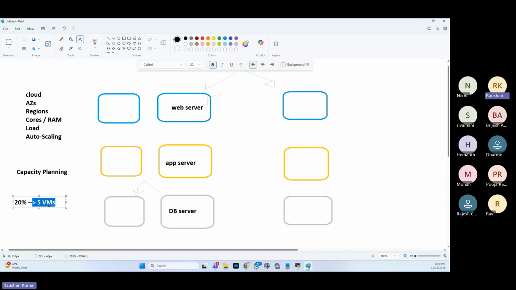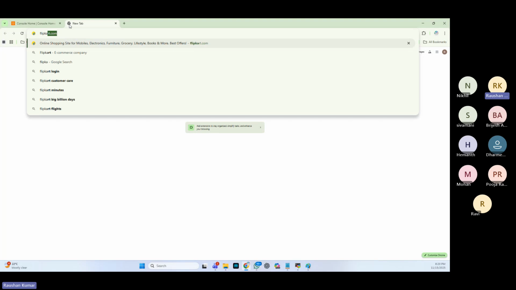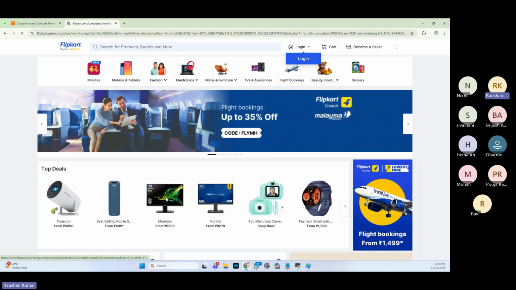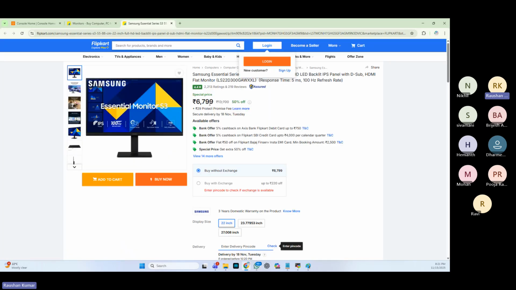If I go to Flipkart and search my order, or try to open the product description page, if I want to select an item, I need this page to load immediately. I don't want any delay. Look at how fast it is, because they have cached it. If this transaction went to the database, it would take longer. They have cached everything and are using an in-memory database. That's why you see information displayed so fast.